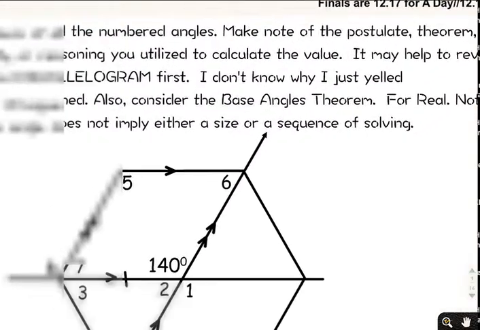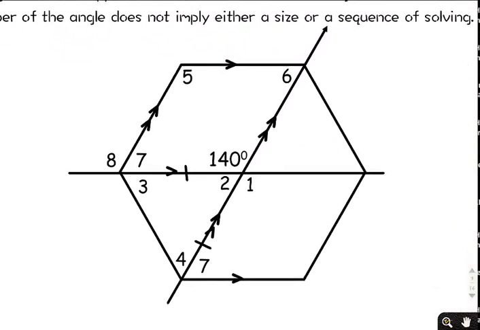Okay, so we have to find the value of all these angles, and we should be prepared to justify how we know some of these angles have the value they do. I'm not going to necessarily write that all out, but I will talk through my reasoning. But again, hint, hint, you're going to have to be able to tell me how you know each of these angles are the value that they actually are. So let's get into it.